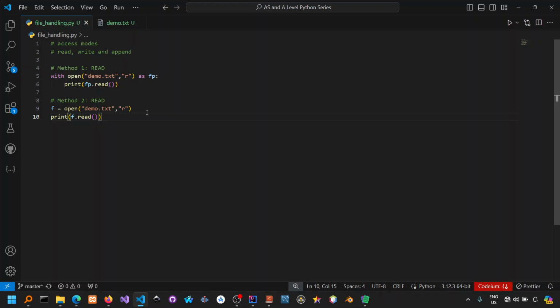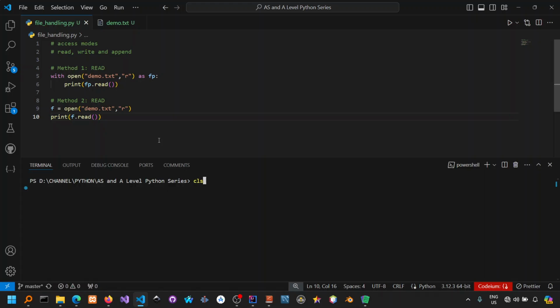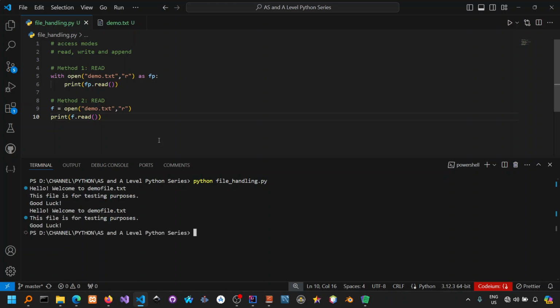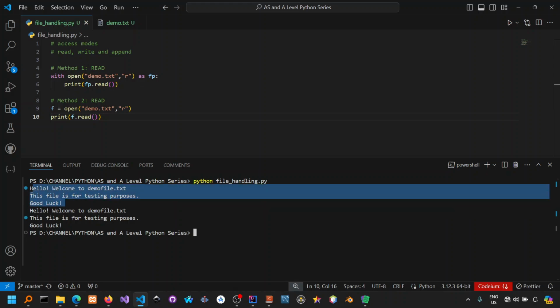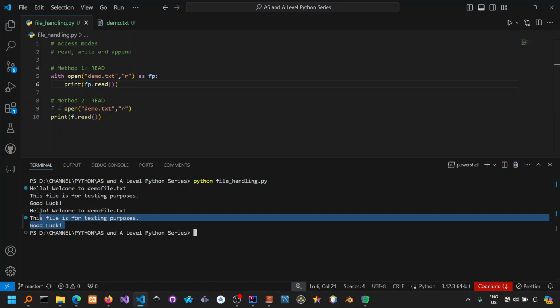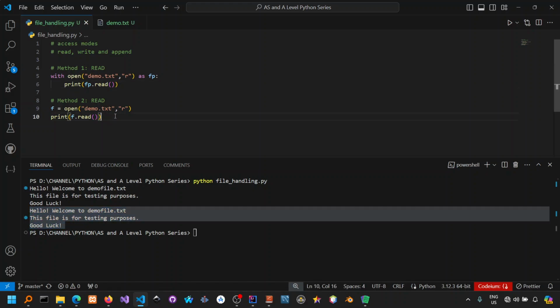It also works, but the preferred method is typically the first one, but of course you can still use this one. It's still fine because at the end of the day, they both get the job done. So if we come back to the console, you should see the contents of the file. Notice that this output is when we use the first method, and this output is when we use the second method.